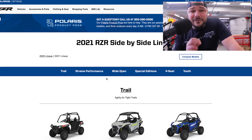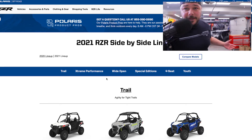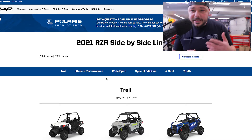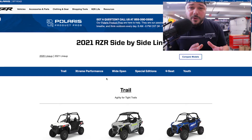That is a 2019 RZR 4 XP 1000 with Ride Command. The Ride Command was a several-thousand-dollar option on top of the standard vehicle. If you were to piecemeal that together because you wanted it, you would end up spending way more than buying the option directly from your dealer. So stuff to keep in mind. Plus there are so many accessories available that it may also be a determining factor when looking at new or used — to see what it comes with. These vehicles don't come stock with doors, and what about the roof, windshield, winch? We'll go into that in a different video.